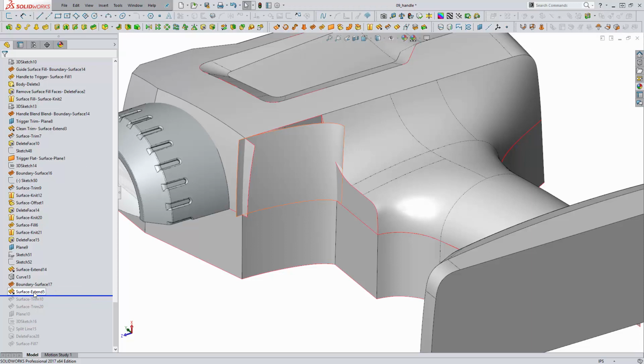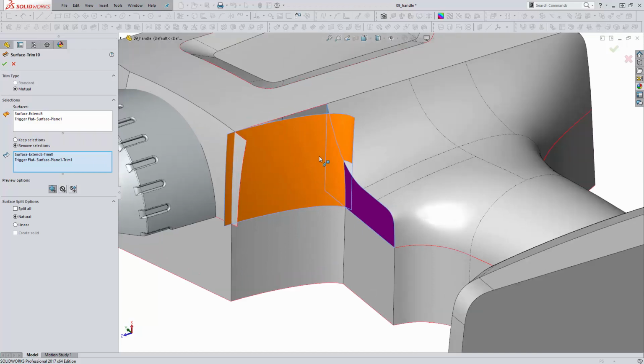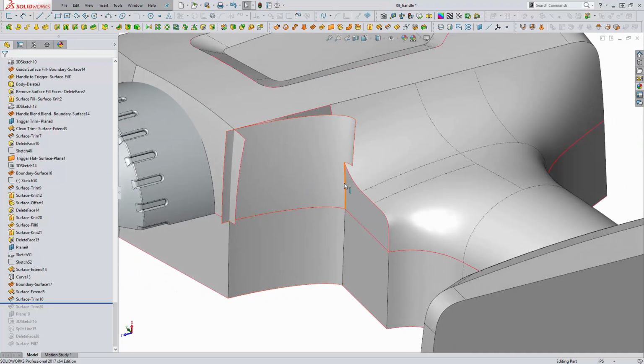So we're extending it a little bit on either side, just so when we trim it back, it's the right size. This is a mutual trim, so I'm using the mutual trim option to trim away the extra material on this, leaving me with this edge here.